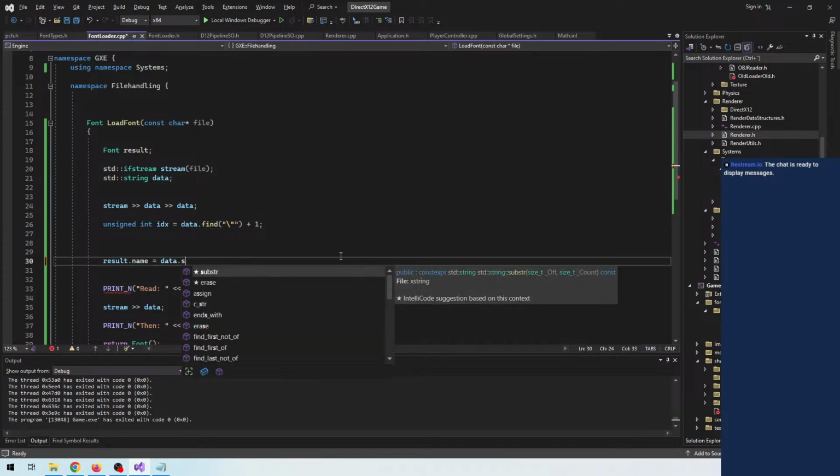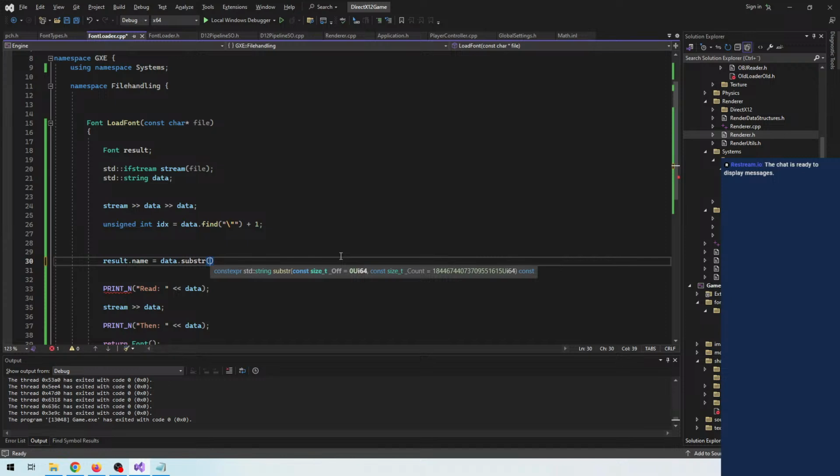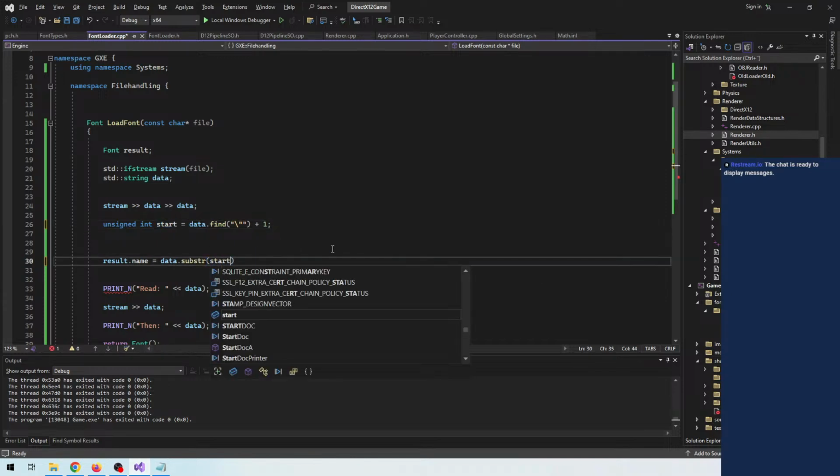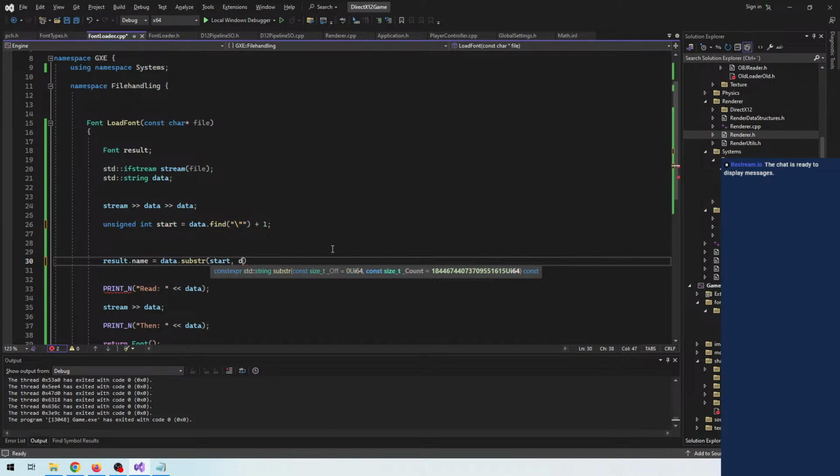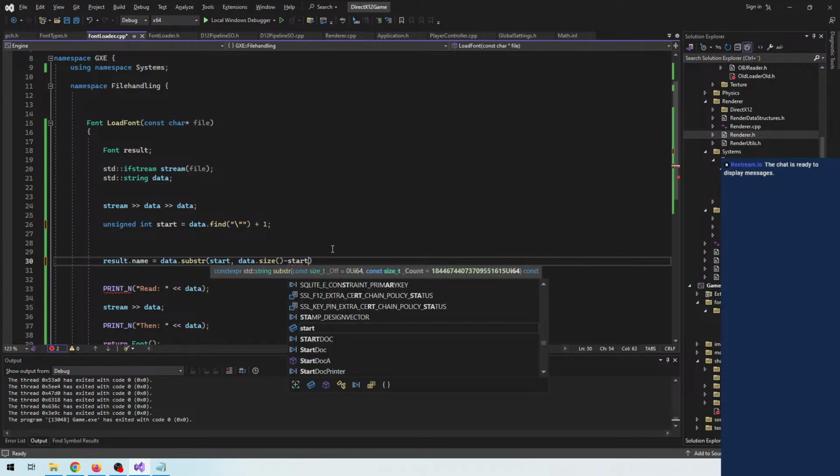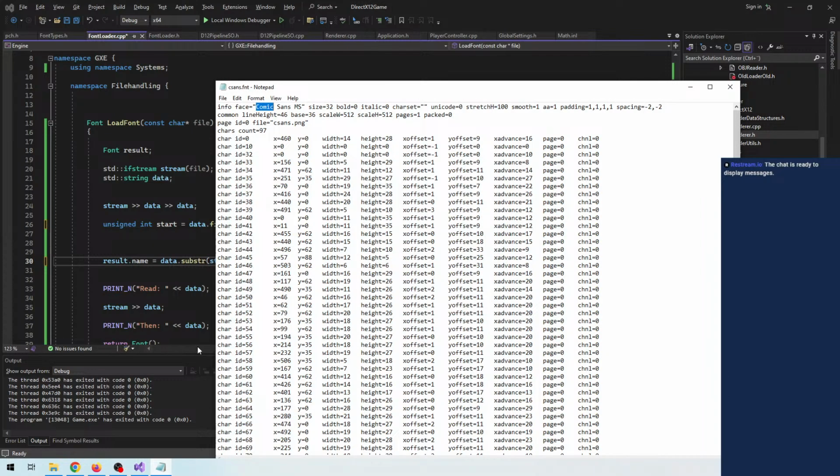And then we do our data substring algorithm, the offset is our, maybe we want to call this start, and we want to subtract the start here.